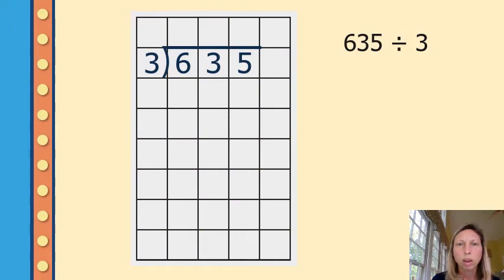So we know how to do this. It's just adding in one more digit. We start off with a 6 right here. So we say 6 divided by 3 is 2, and 2 times 3 is 6. I'm going to show you over here a different way to do that.